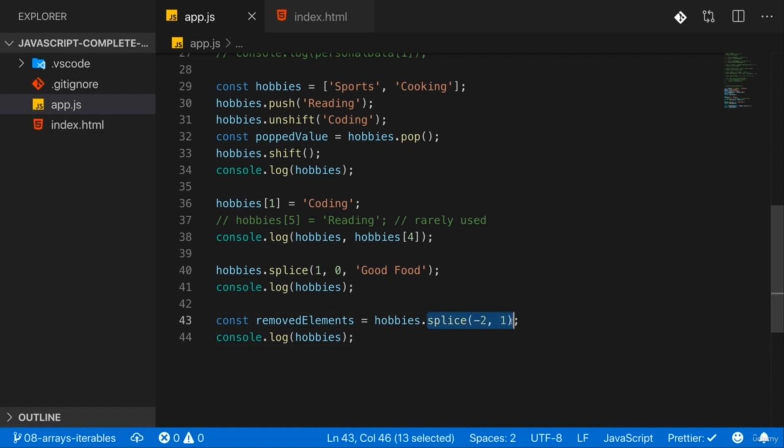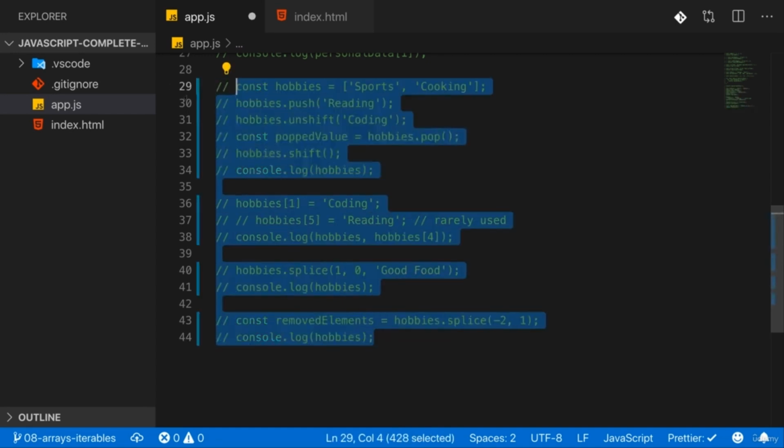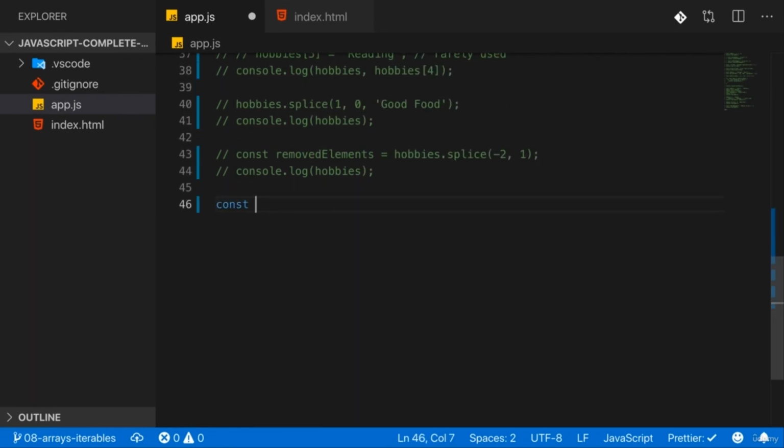So now with splice, we already entered the world of special methods we can use on arrays. Now there are many methods we can use on arrays, and for that, I'll also comment out this code block, and I always just do that so that the console here doesn't get too crowded and we can always focus on the most recent code we're writing. And I'll add a brand new array here. I'll name it test results, but the name is totally up to you. And in there, I'll have a couple of numbers, integers and floating point numbers, so numbers without decimal places and with decimal places, also some negative numbers, something like that. It really doesn't matter, just a bunch of numbers.